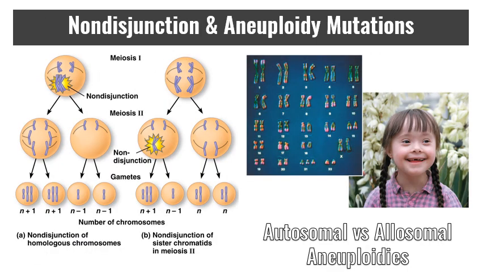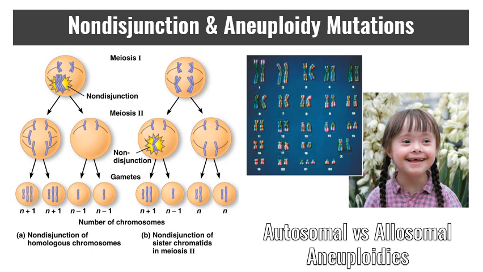Now, what happens if these genes don't get passed correctly? Well, you end up with mutation. So if mutation affects a group of genes or an entire chromosome, it is known as a chromosomal mutation. Malfunctions during meiosis, aka non-disjunction, can result in gametes with an abnormal number of chromosomes. This could be something like Klinefelter's and Turner syndrome, which are both mutations in abnormal numbers of sex chromosomes, or allosomal mutations. Or you could have an abnormal number of autosomal chromosomes, like Down syndrome, which you can see pictured here in the karyotype. So when you have the wrong number of individual chromosomes due to non-disjunction mutations, we collectively refer to that as an aneuploidy.